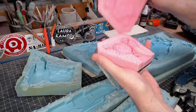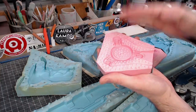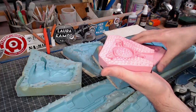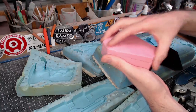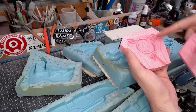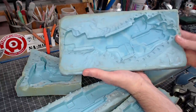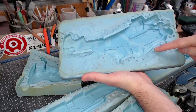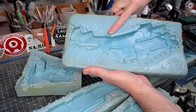By comparison, here's a new mold. Looks very clean, and all of these edges here, where the mold touches down, are perpendicular to the surface that they are touching. So that when you compress the two mold halves together, like so, they don't shear apart. Something else you'd probably notice is that there are a ton of registration marks on this mold. Not the case with this mold. I only made a couple, and you can see that they really kind of are spread out and kind of chewed up and gross.